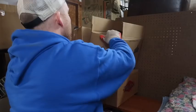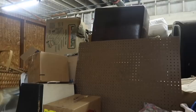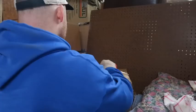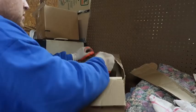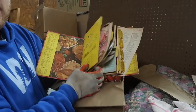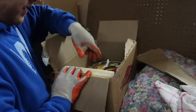What's that? Coffee maker, Black & Decker. Cupcakes and coffee. I'm not a coffee drinker, never have been. Okay, cookbooks. Some cookbooks actually can be good. I love cookbooks, I really do. I think that people like them. Oh, it's one of those old ones from what I can see. I recognize the cover. Homes. Oh, that looks like Mom's old one from years ago and she doesn't even have it anymore. And it's distressed. I love that. We're gonna keep that. Oh, that's recipes. Yep. From a restaurant.